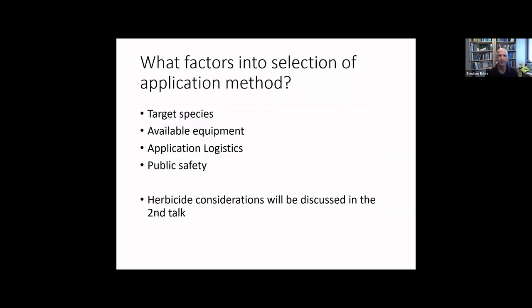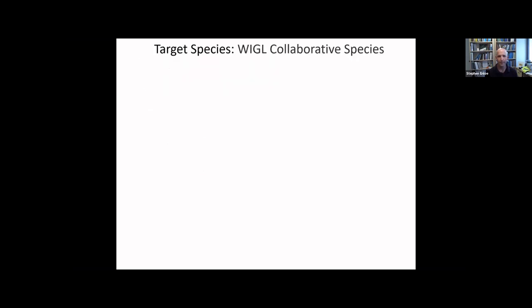So when we think about factors that you are really wrestling with for application methods, clearly target species are coming into play, the available equipment you have, application logistics, and of course, public safety. I like to throw that out there. The second talk I'll get into, of course, is on herbicides.